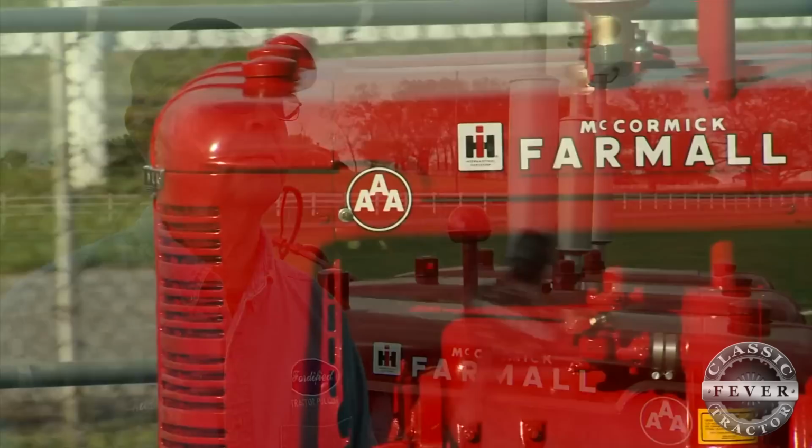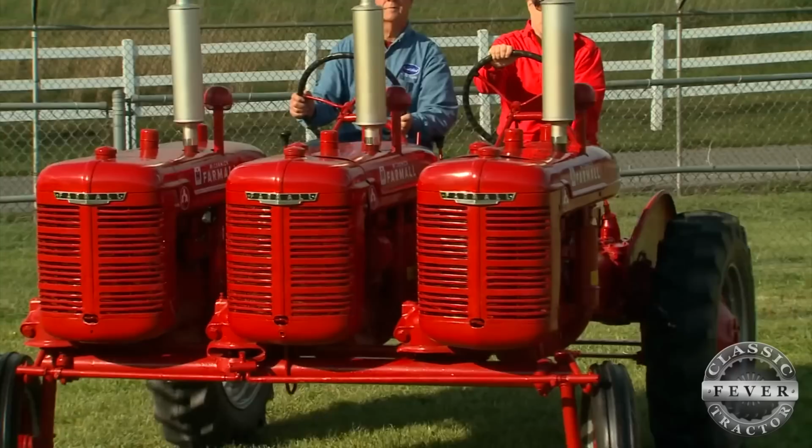All right, Buddy Woodson with his Triple A, built it himself, doing something a little different, but it's getting some attention here at the show.